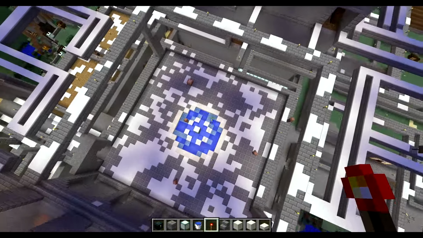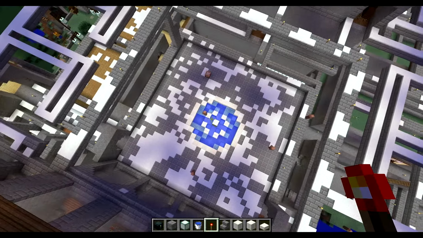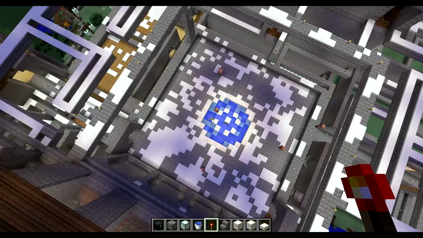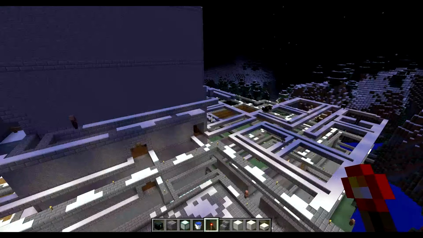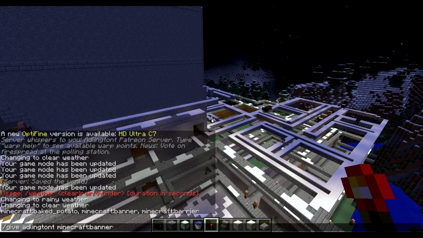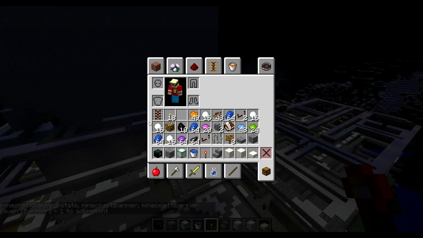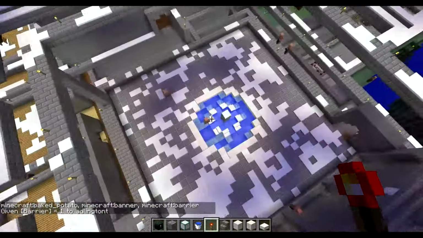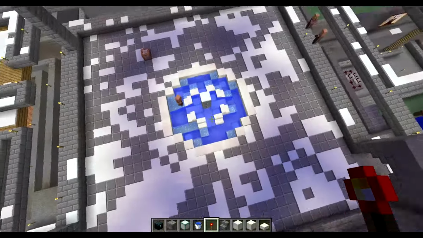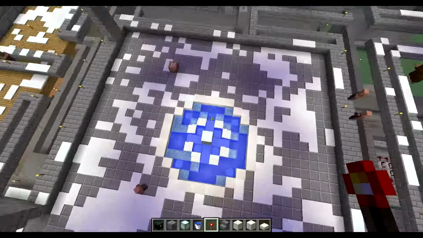Block item, blocker items, give barriers. Where'd it go? Oh, I didn't have enough room. Anyway, barriers. We can put barriers over the fountain, which I think will block its line of sight to the sky. So that should stop it from freezing.